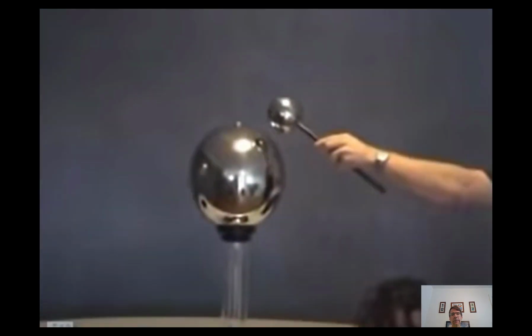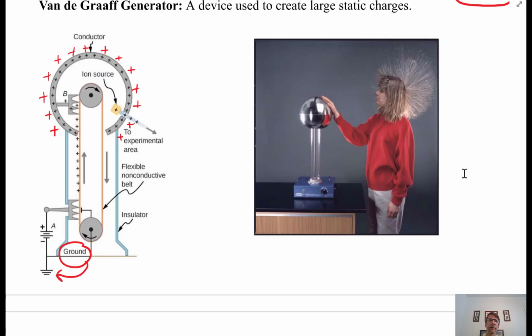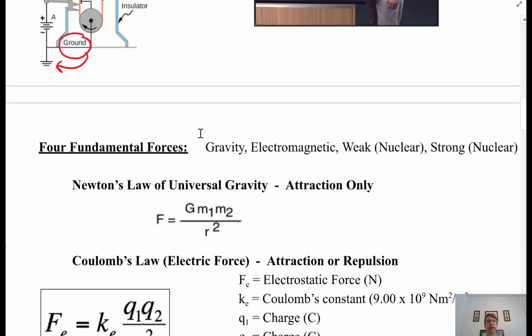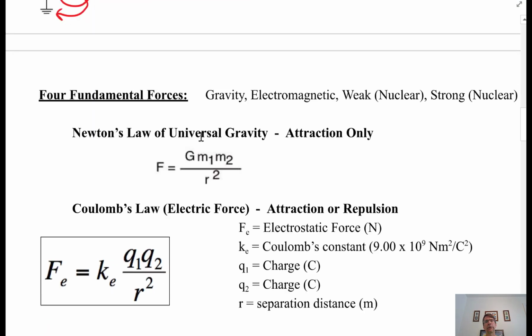All right, so the Van de Graaff generator is a good way to have some fun transferring some charge around and showing the fundamental rule: opposites attract, likes repel. It also shows how you ground within the Van de Graaff. And that ball he had in his hand was also acting like a ground, bringing the charge away and back to the earth.